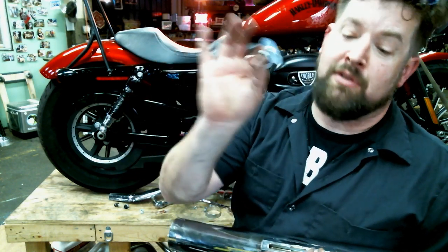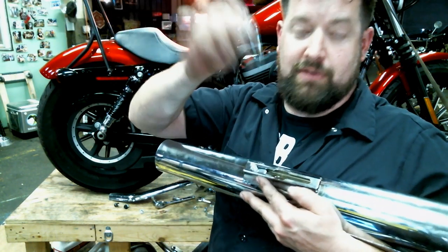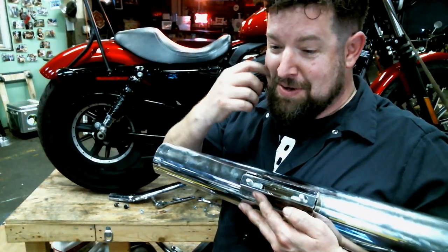Our muffler mounting bolts, our little T-bolts here, slide in the slot there, like so.